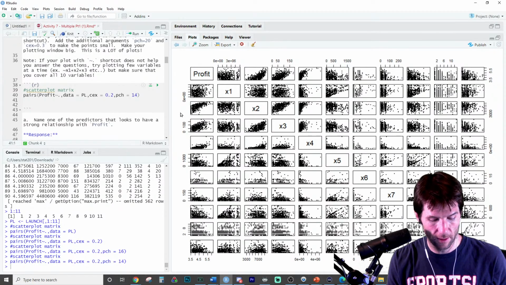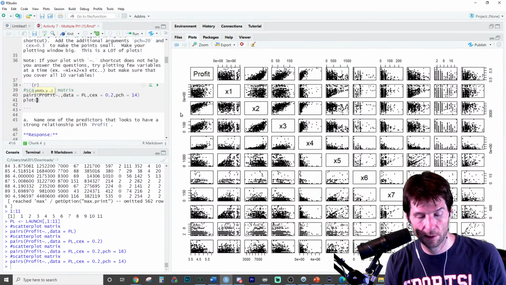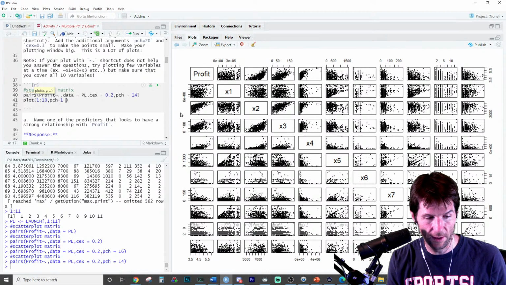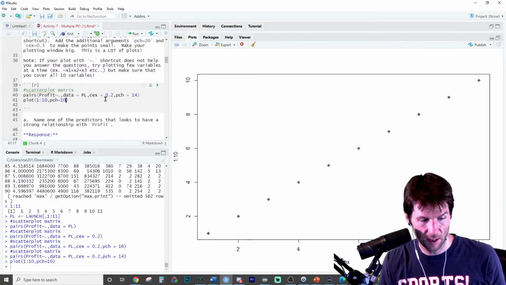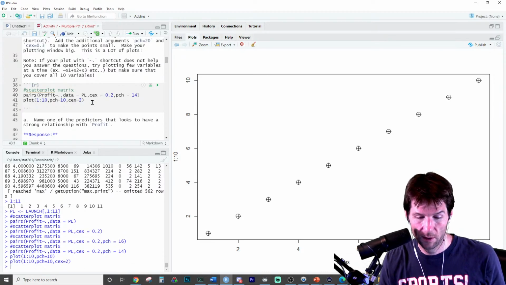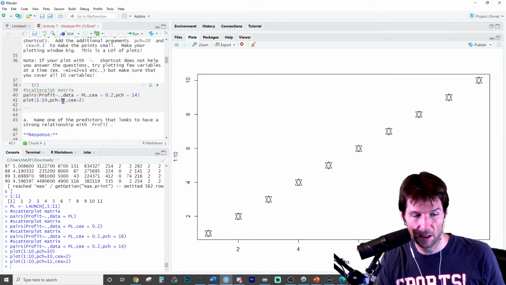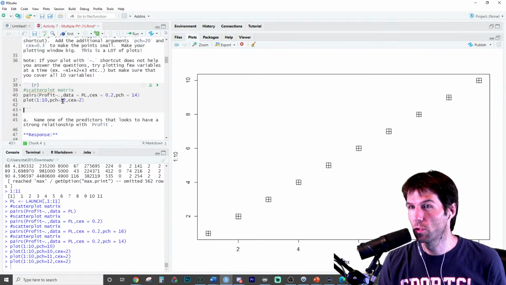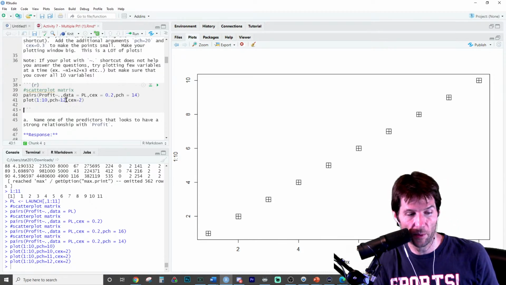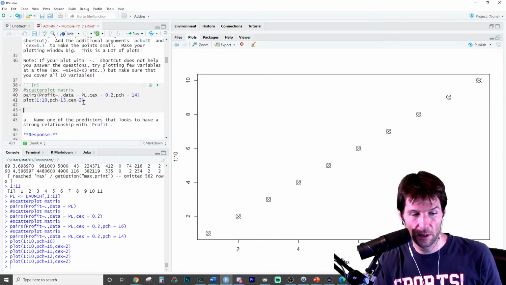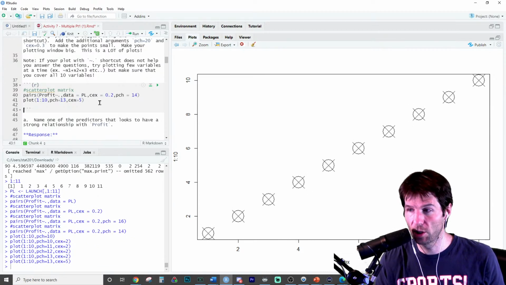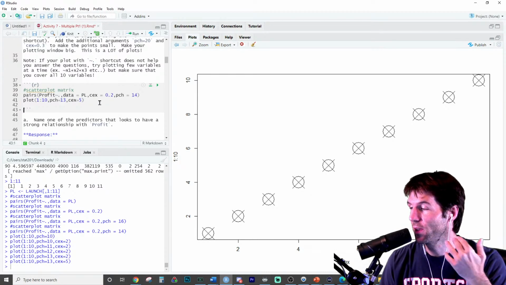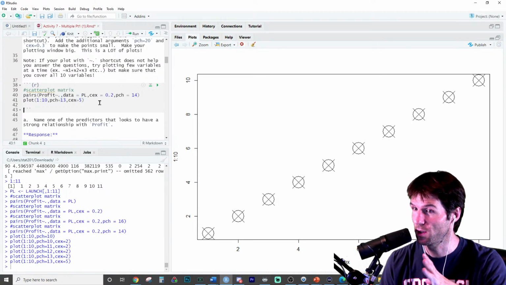I'll show you really quick. Plot 1 through 10, PCH equals 10. Just so you can see right here, and let's make CEX bigger. So you see how it's bigger, and if I change this, the PCH changes, so we get some stars. PCH is an argument that changes the way the points look. It might be hard to see if they're really small. CEX changes the size, stands for character expansion. Why don't they call it size? I don't know. Character expansion, because that's a character, and how much do we want to expand it?